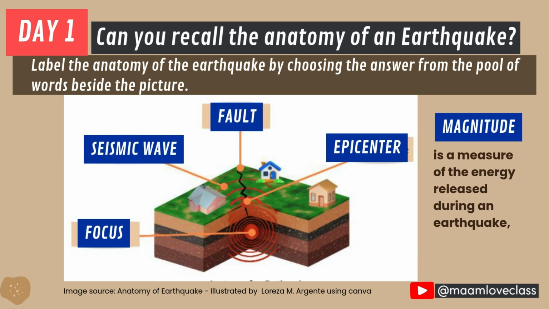These are our answers. Focus is the point within the earth where rock under stress breaks, resulting in an earthquake. An epicenter is the point on the earth's surface that is directly above the focus. Seismic waves are the vibrations generated by an earthquake, explosion, or similar energetic source and propagated within the earth or along its surface. Let us watch a video presentation about earthquake scenarios and tsunami.